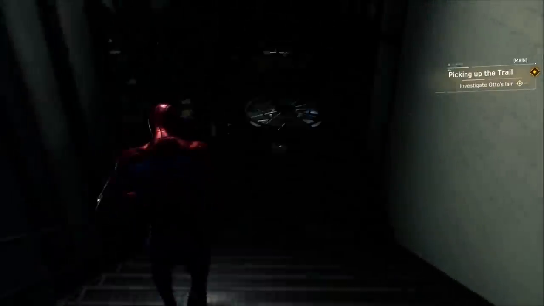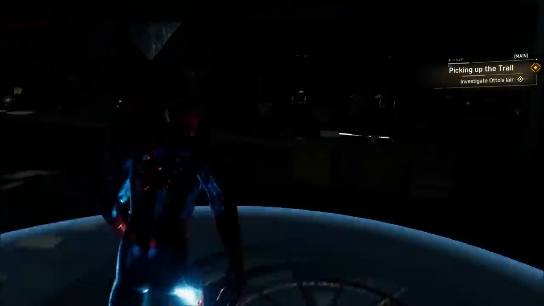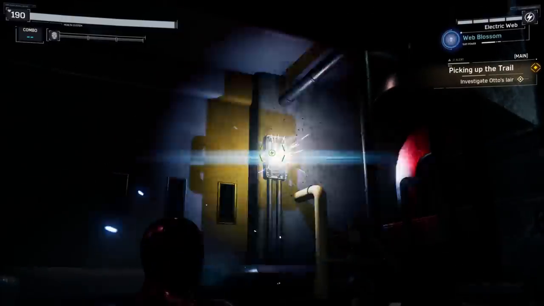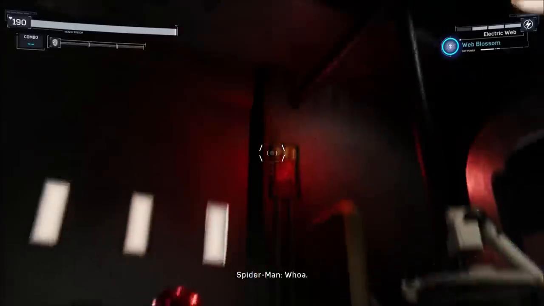Rudy? Can we find it? Investigate Otto's lair. The lights. Huh. So there is something right here we could activate, maybe.